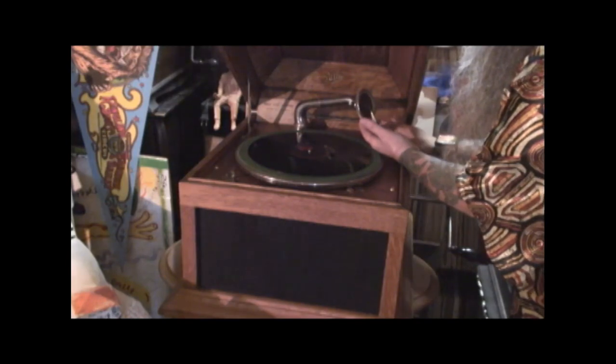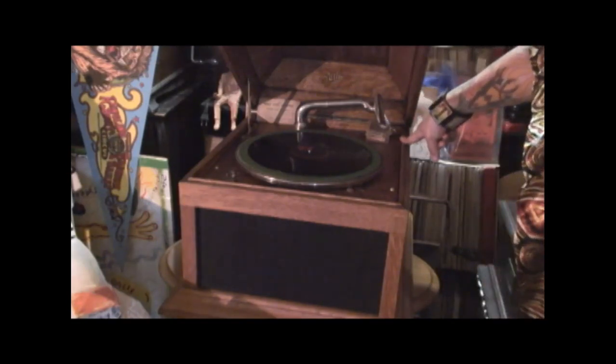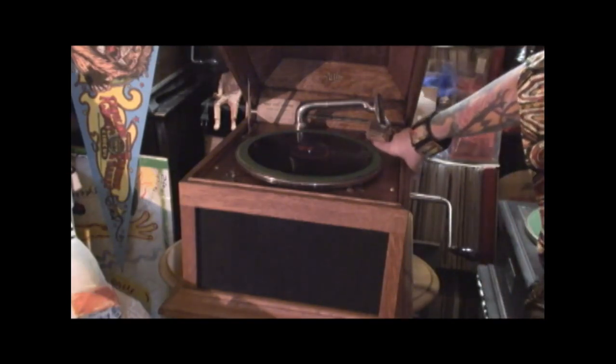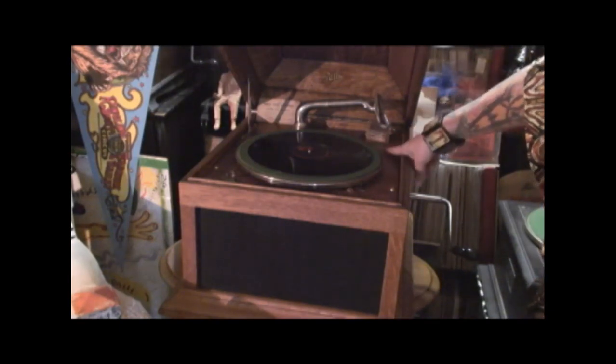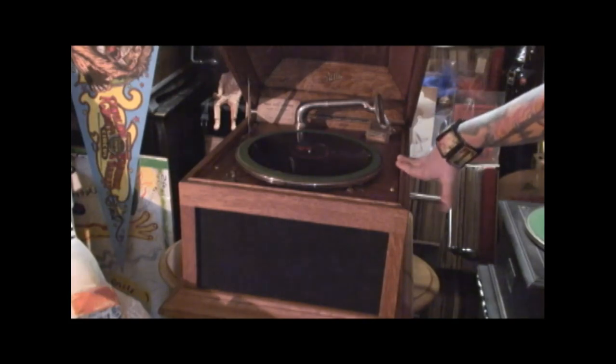Now, the plate with the serial number and everything is over here in the far corner. I can't see, it's too dark, but I think the serial number was 3346. I just stuck this box of needles here because the tone arm actually has no resting point. You'd have to lay it on the wood, and I don't want to mess up the sapphire tips, so I'll put that there to support it while it's resting.